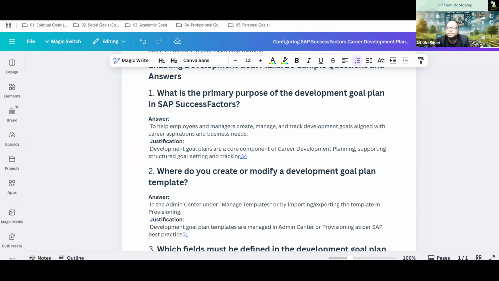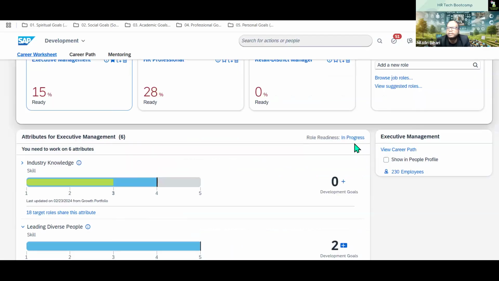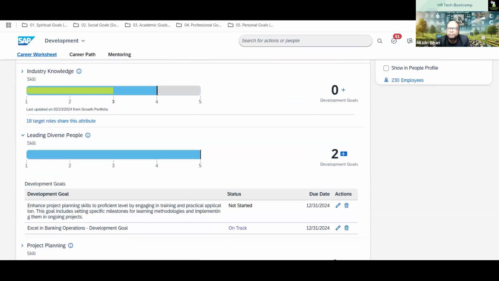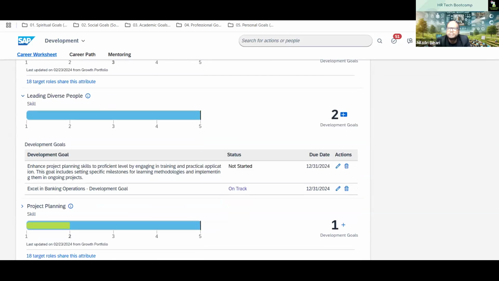So maybe I can take a snapshot so that it will be easy for you to navigate. How does it look? Here we have the development plan, and this is an attribute of development goals, which comes from the career worksheet.